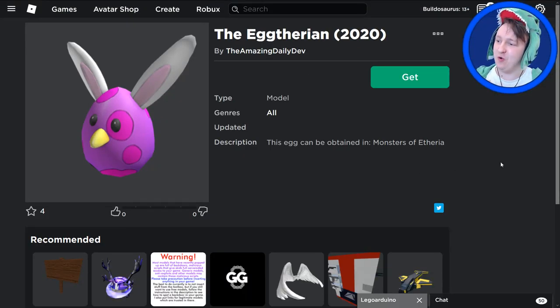So this is the first one that they have. And as I already said, these aren't the eggs. They actually took the eggs from Roblox and made them into a model. So if you click the get button, then you get them as a model that you can put in your Roblox game. So that's pretty cool. Maybe we should make a game where we put all the eggs or make our own little egg hunt. That would be a lot of fun. Anyway, let's get started with the egg review 2020.